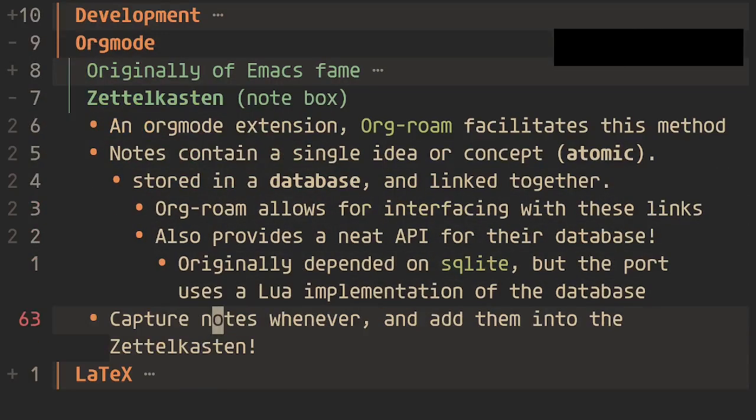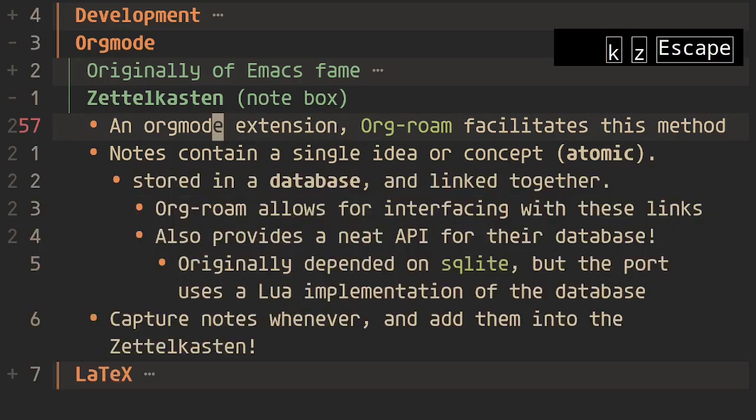which you've probably heard of if you look up productivity stuff online. It's a way of note taking wherein you separate ideas at the atomic level, and that's good because instead of having to write up notes and then compiling everything into one god note, you can separate them and then link them.